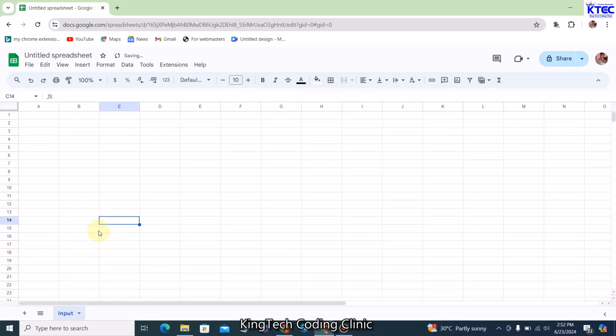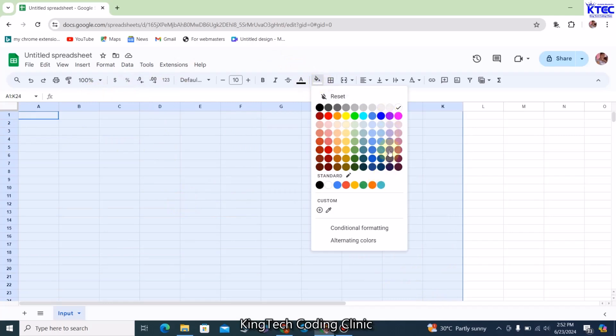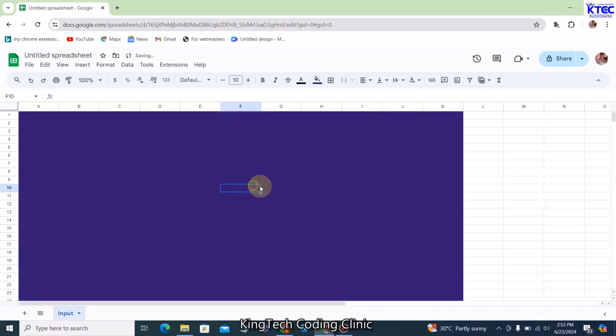However, I'll be showing you how you can modify all this. Once we are done with that, just select all this here up to here. Even the whole sheet, you can just do that. Then come to the background color here and choose the background color of your choice. Let's say I want the same background color as the previous one, something like this. There we go. I think I prefer this one.